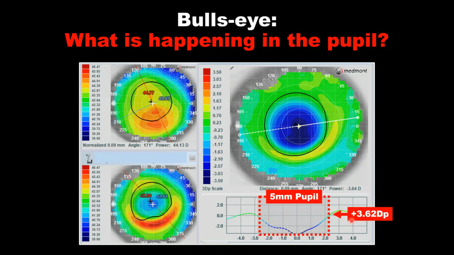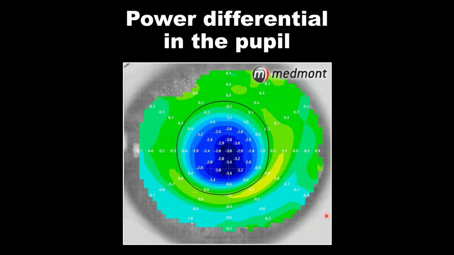And if we talk to the experts, the people like Earl Smith at the University of Houston, that tells us for good myopia control, we want to attempt to push the maximum plus within the pupil that's possible. That will be the best way to slow down eye growth. So whether you're doing it with orthokeratology or soft multifocal lenses, ensuring that you're pushing the plus into the pupil is the goal. Now, Medmont gives us another way to look at this.